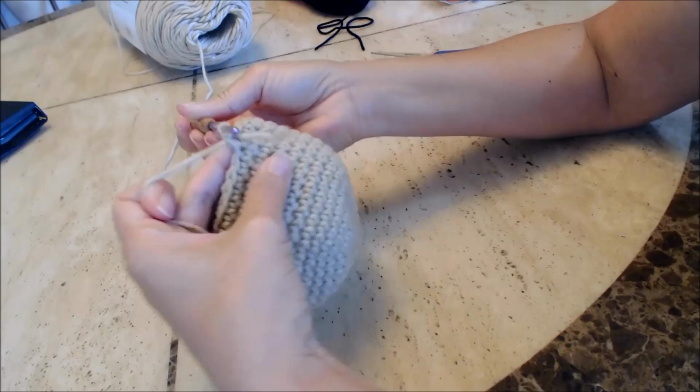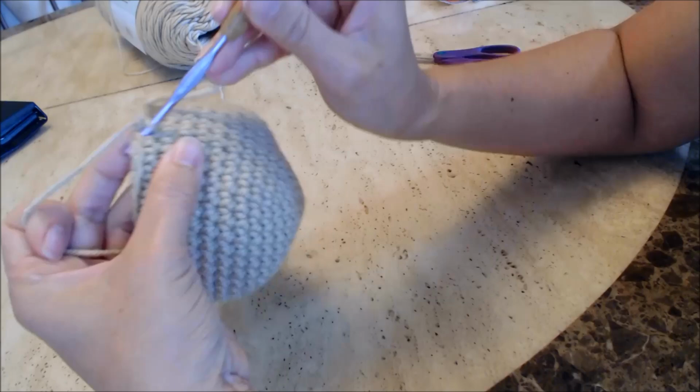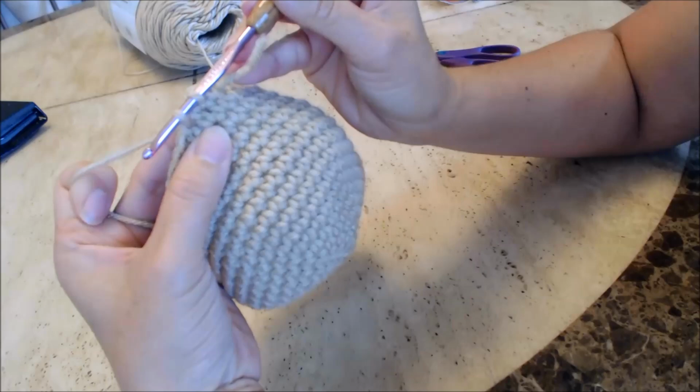And then in the next stitch, one single chain. And then you're going to do a decrease. And how you're going to do that is you're going to go into the next stitch. You're going to yarn over, pull your yarn through, and you have two loops on the hook.